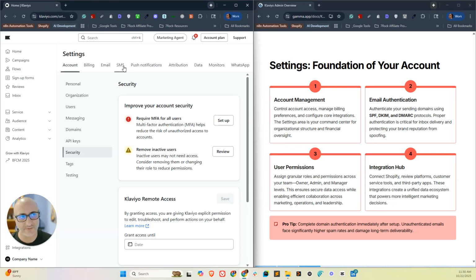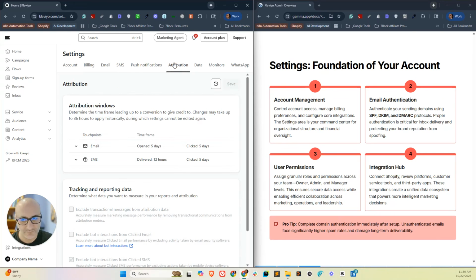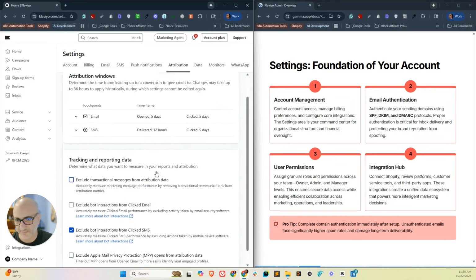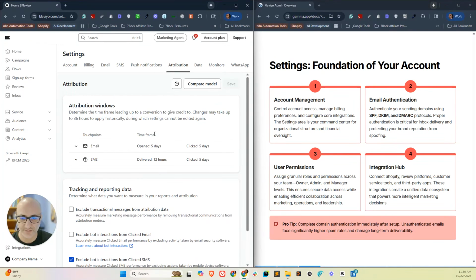SMS, if you don't have SMS set up, you don't have a phone number and everything, you could do it from here. And then attribution is important. You want to make sure you understand the attribution of every lead. And so you want to make sure the conversion's credited according to what your business wants set up. I'm not going to go too detailed here, but it's important. There are some default settings here. If you don't know what they are, you can leave them as is and come back and adjust later.